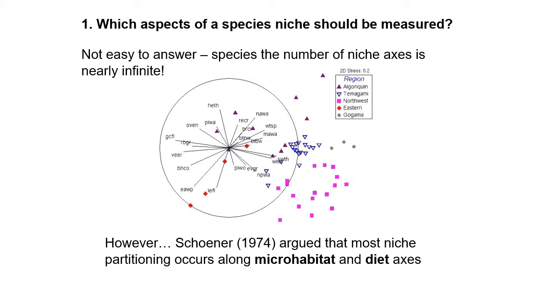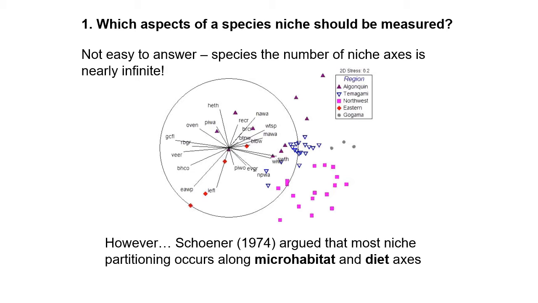Okay, so how do we measure niches, and what are meaningful ways that species occupy niches? Well, there's any number of ways that we can measure niches, because species have many different kinds of requirements and play many different roles in an ecosystem. This graph in the middle of the slide here is a multi-dimensional graph, an ordination graph, which we'll probably talk about later in the course.